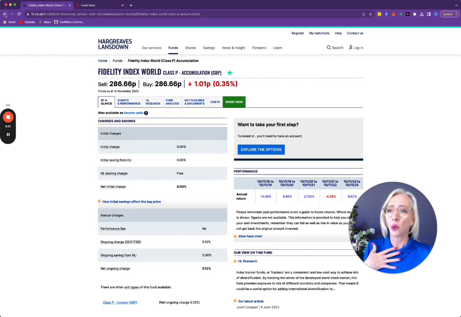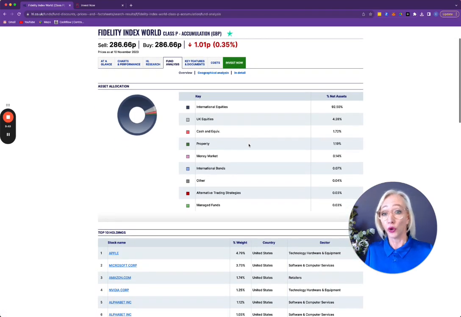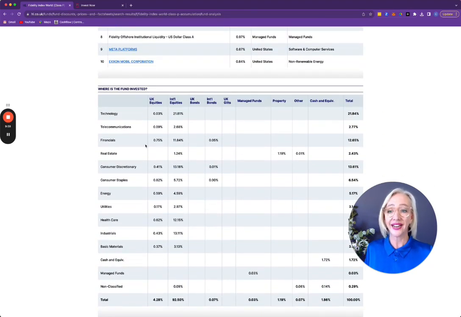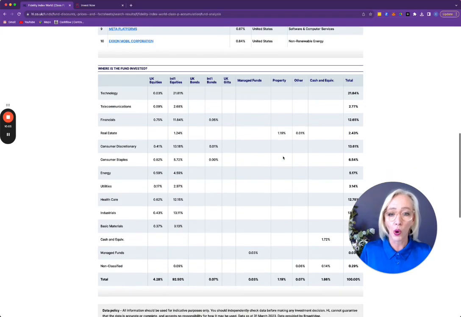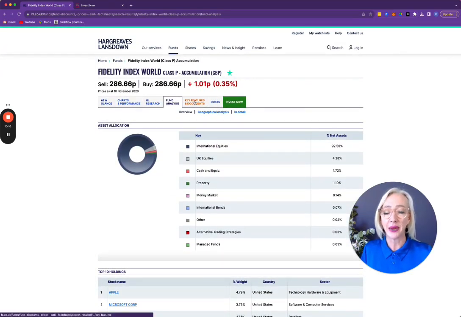Now you could go back and say, is there any other key information? If you want to go a little bit further, you can click on some of these other tabs. One of the interesting ones for you might be just looking at where's the spread? You'll see it's predominantly an equities fund. That's what we're wanting. It's invested in stocks and shares. And again, there's your top holdings. And you can see where this is invested, so the technology in the UK or real estate in what country and so on. Really not that important, but it can sometimes be a bit interesting.